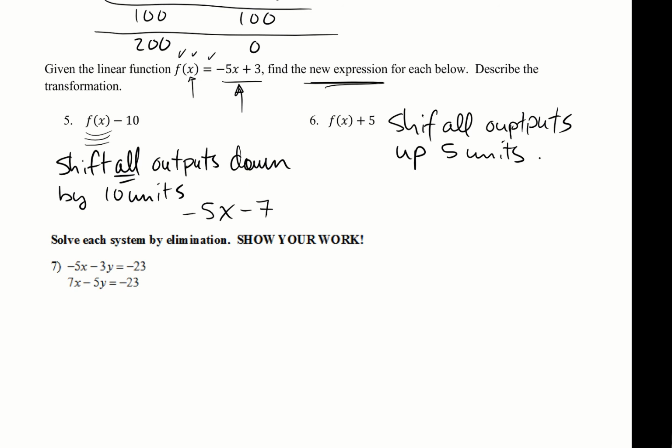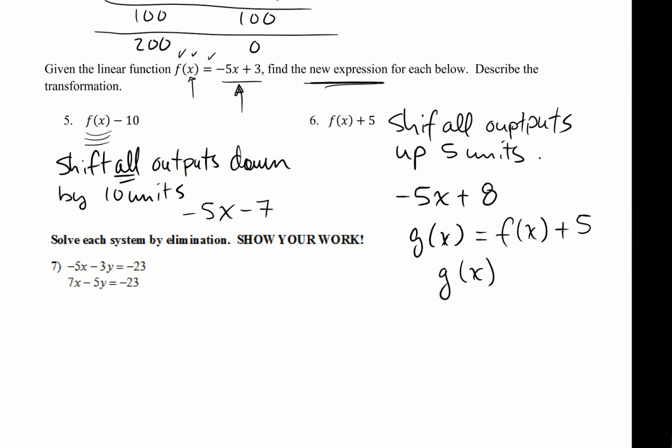And the new expression that would represent that would be the negative 5x, and then I guess it would be plus the number 8. And I could give both of these expressions different names, and I can write them down. For example, I could say that this is now the function g of x, and g of x is the function that you get when you take the function f of x and you increase its outputs by 5 units. So I could summarize that up as, this new function I built, g of x, is equal to negative 5x plus the number 8.